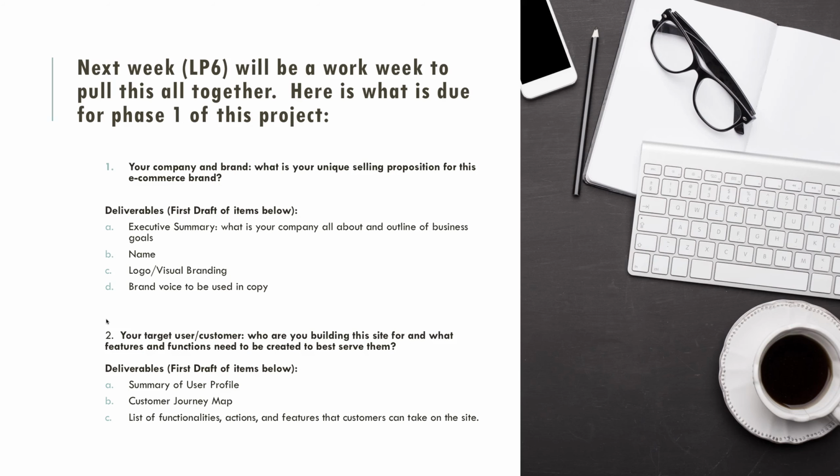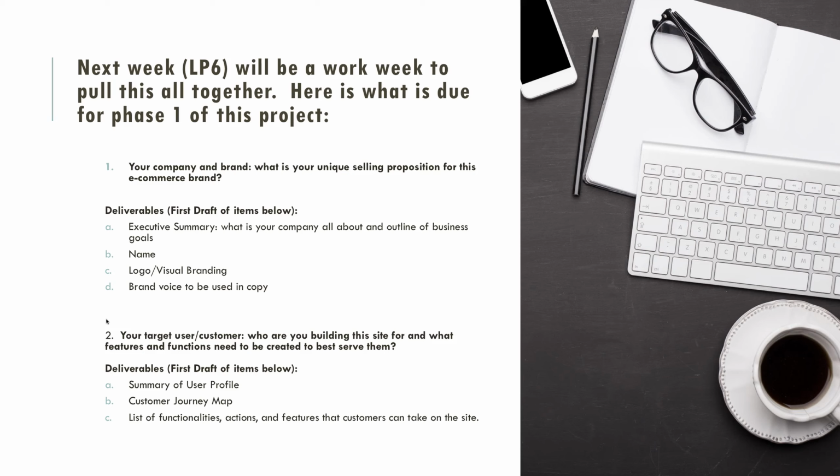So next week, LP6 is actually a work week. There's no new videos from any of us, but again, I don't want to jump ahead and get you confused. This is LP5 right now. So this week, the week of September 24th, you are working on the branding guide. Next week, the one that starts September 28th, you have all week to work on putting together phase 1.